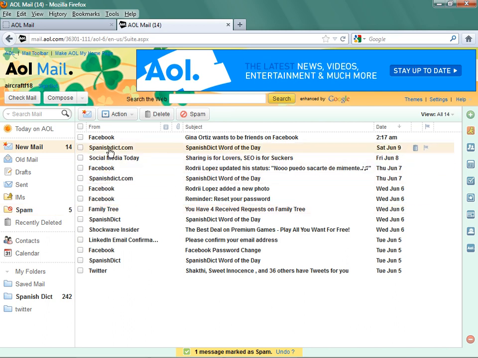And what that'll do is once you move something into your spam folder, AOL will remember that. So if they try and send you mail again, it'll automatically go to your spam folder. That's one good way to keep junk mail down, because if you don't do that, you're going to end up with 300 emails here in your new box that you're going to have to go through and delete and get rid of and all kinds of stuff like that. Let's see. This here happens to say check mail. After you've been on it a while, you want to check to see if you got any new mail.